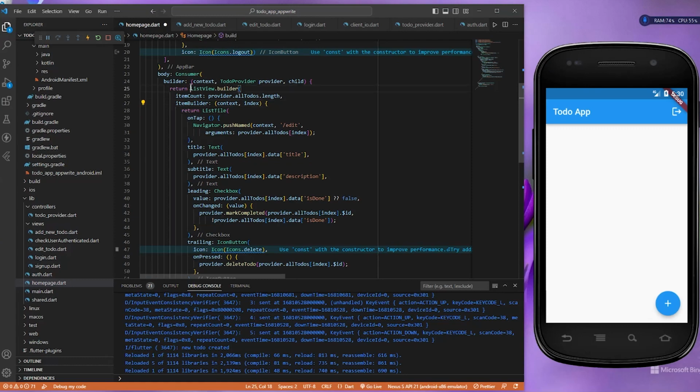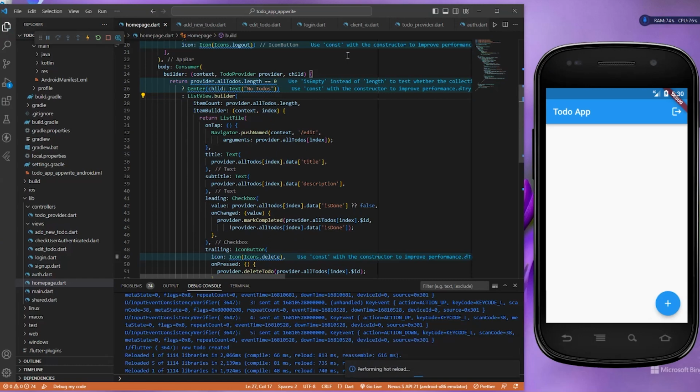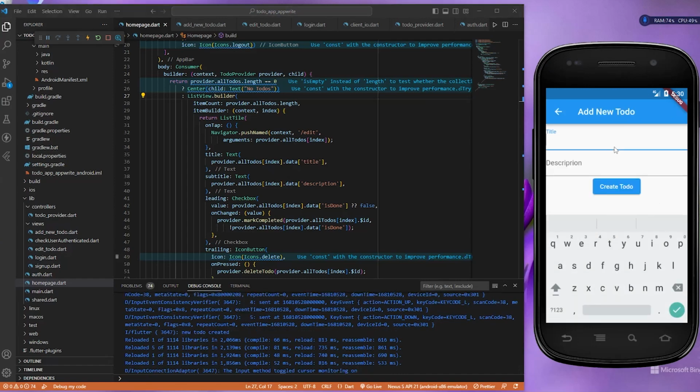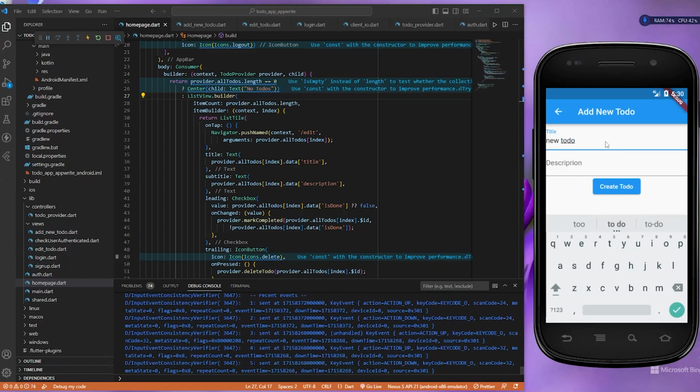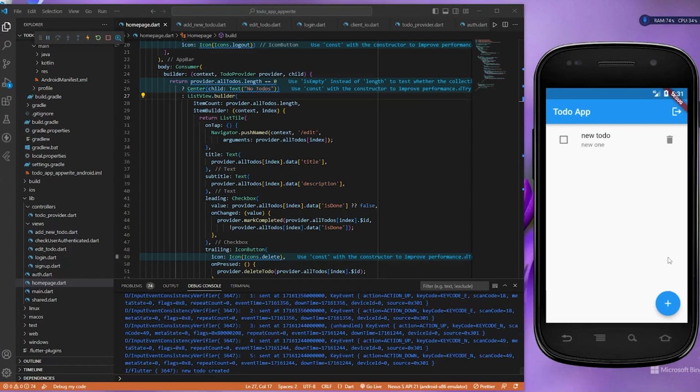If provider.alltodos.length is 0, then we are going to return center and the text inside that, no to-dos. Let us now create a new to-do. My internet connection is not that good, so it's taking some time to update. Now it has been updated.